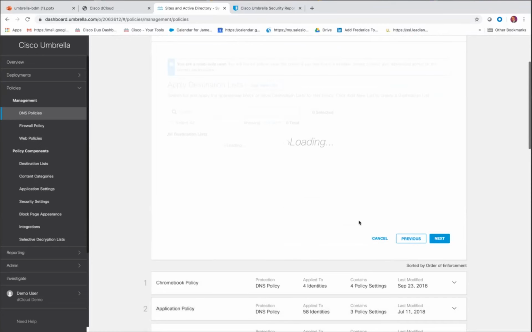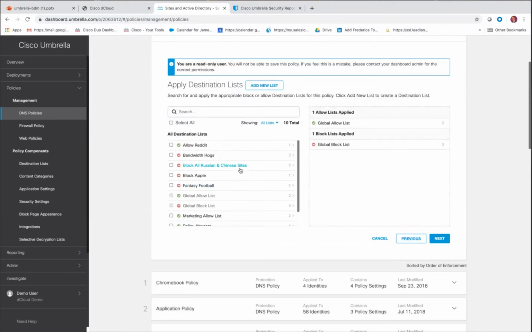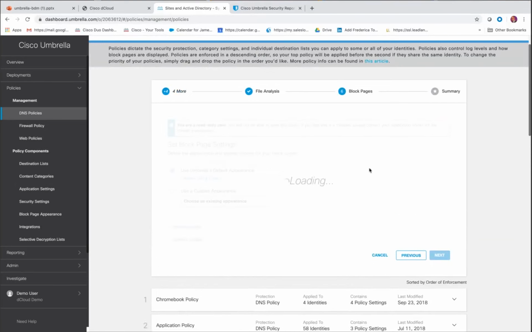Then after we choose that, we can have our destination lists. So these destination lists, you can have a global destination list. So a site that was getting blocked for whatever reason, you just want it to be allowed for everybody, or blocked for everybody. You can add sites to a block list. You can also create your own lists and assign them to policies as well. Skip over this piece, we're going to cover the proxy.